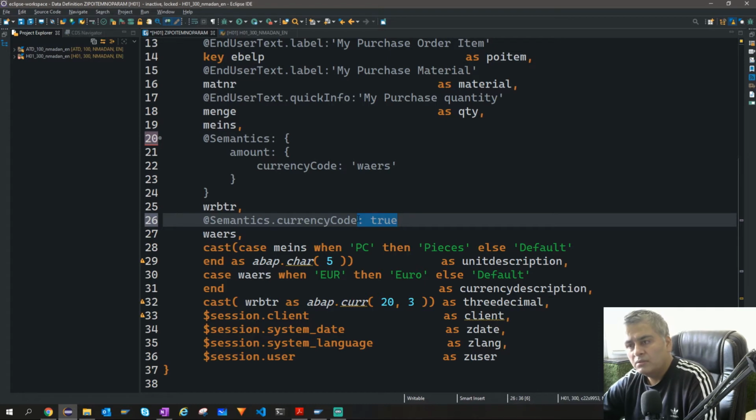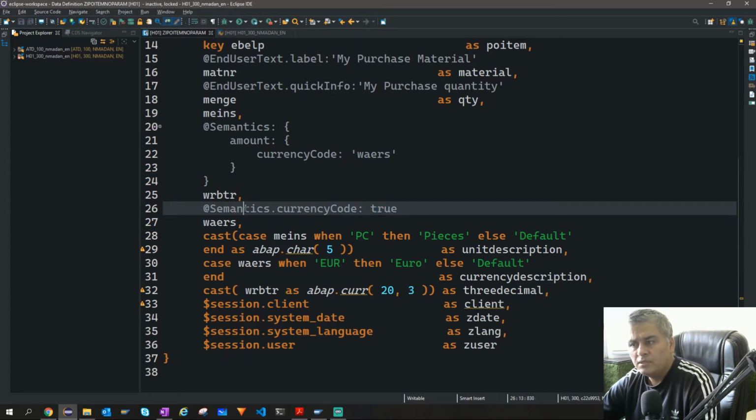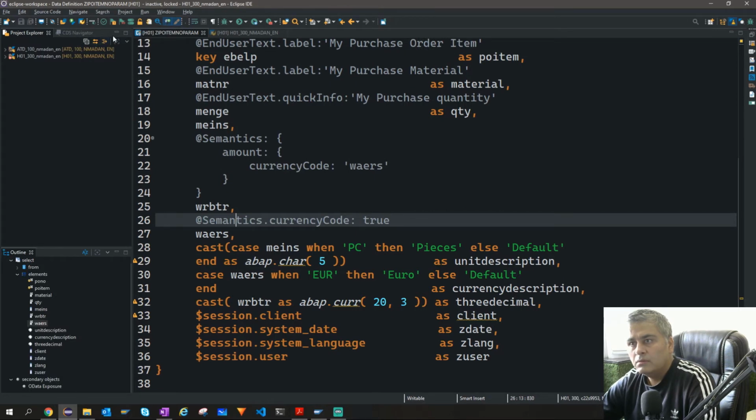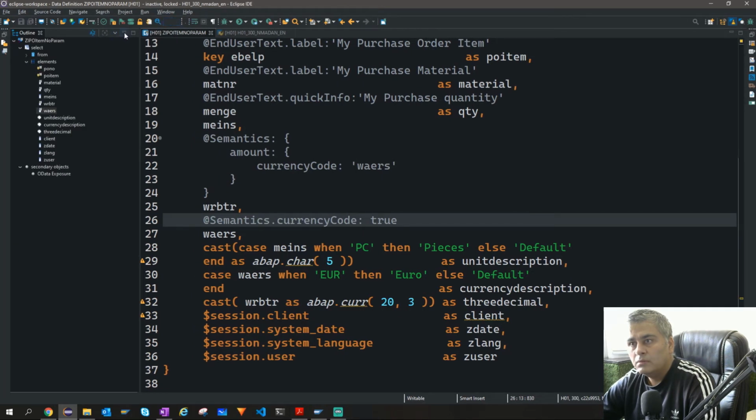Okay, so in case, and what are the default values, how do you check? So you click here, maybe let me hide this, not this, let me hide this and this both.